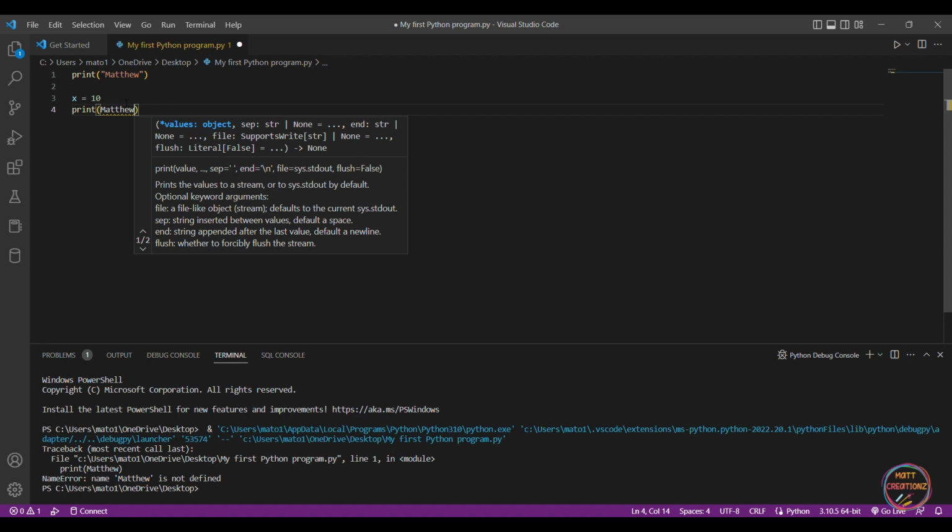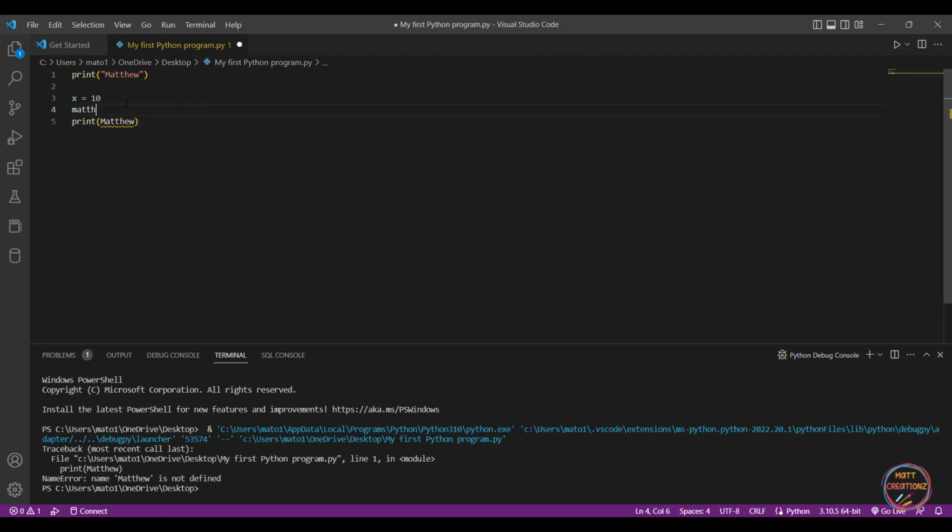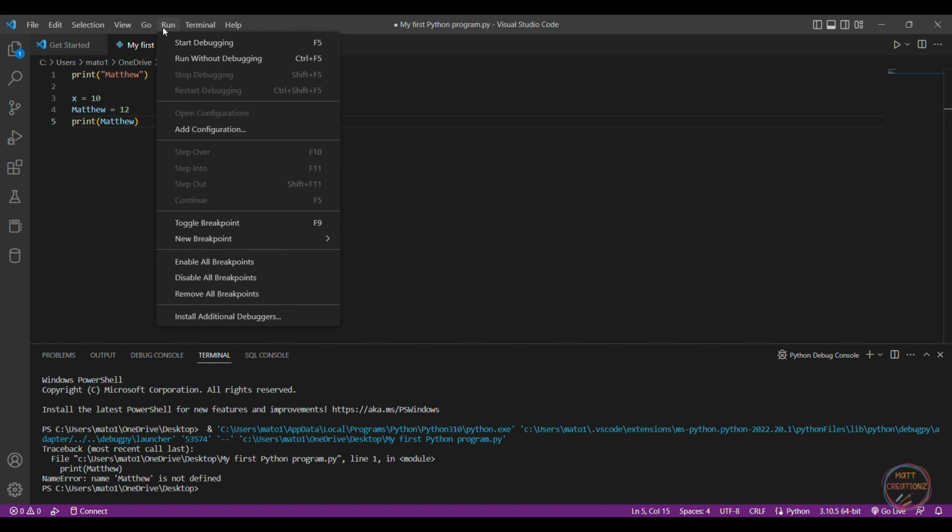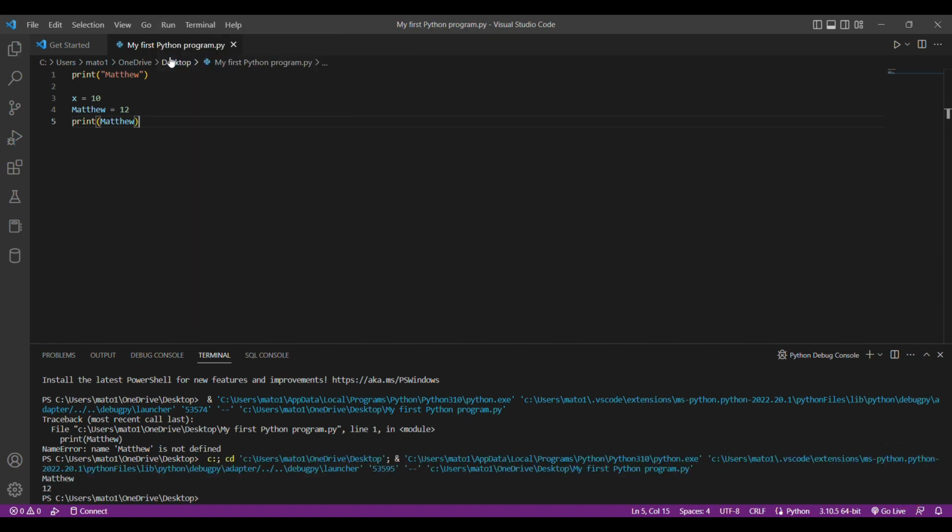Matthew and then make Matthew a variable, we can finally understand why this doesn't work. If I were to say that Matthew is equal to 12 and we print Matthew, I'll run this and run without debugging, and it says Matthew 12. So why is this printing Matthew and this printing 12?